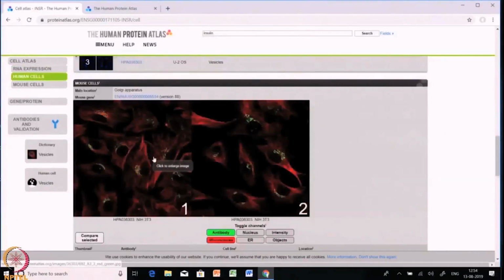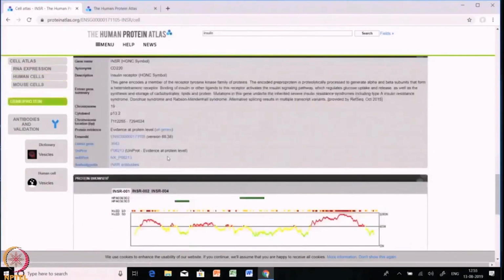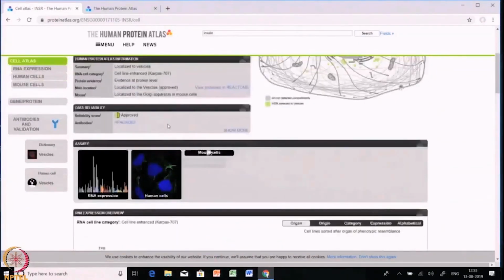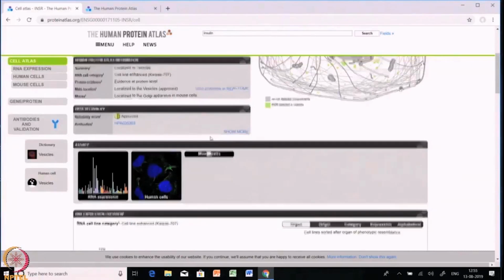The same thing is also present in the case of the mouse cell, and here the protein is found to be located in the Golgi apparatus. So like this, if you explore, you will find more information regarding the protein.